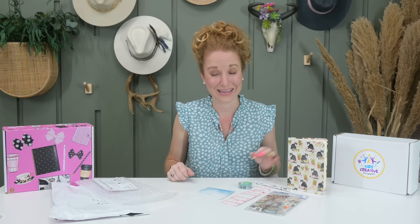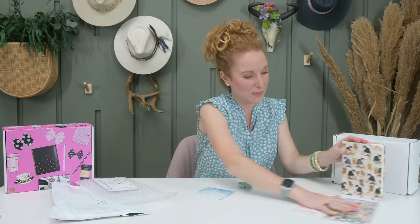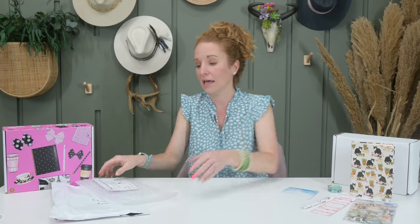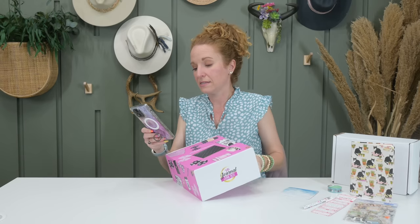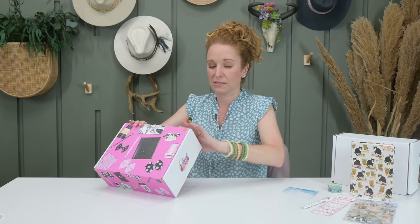The Junk Sack is for if you have a smaller space, need a smaller fix, just looking for something not quite so elaborate. Maybe you only have one pen pal instead of six. Growing up I had like six pen pals — I don't know why, but I did. This is definitely an option. But let's bounce over and open the big box so you can see the difference and help you decide which one's a better match for you.